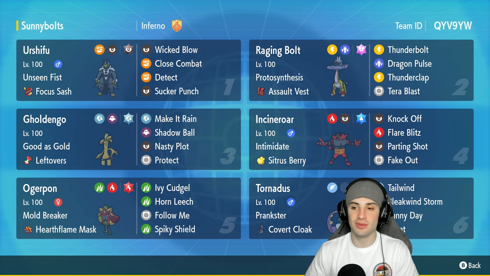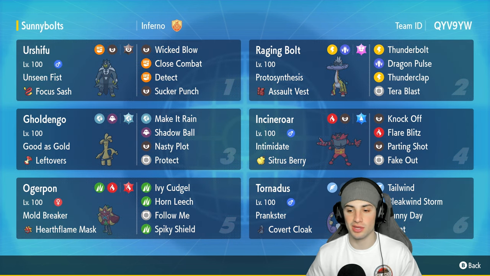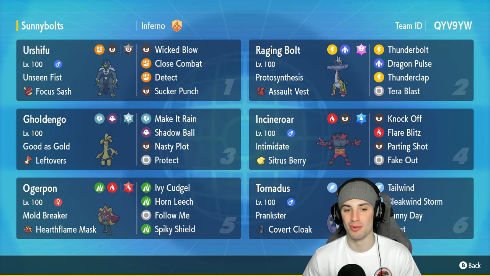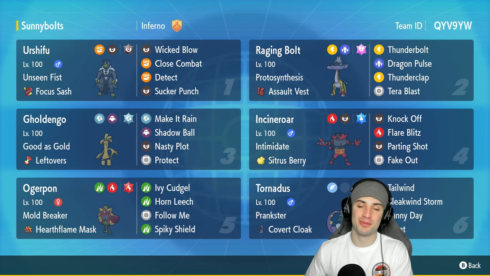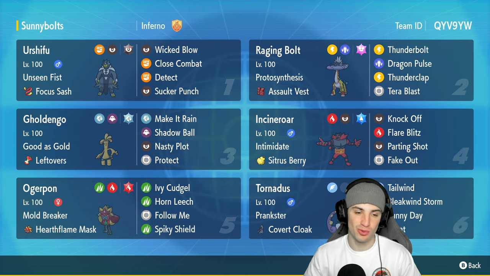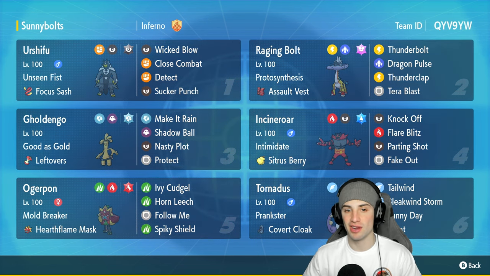Other Pokemon on today's team, we got two support guys. We got Incineroar with its normal moveset, and we got Tornadus with a pretty normal moveset, right? Tailwind, Bleakwind Storm, Sunny Day, Taunt, Covert Cloak. Yeah, that's pretty normal if I say so myself. Our final two Pokemon, one is going to be a big-time physical attacker. That is going to be Urshifu with Unseen Fist and Focus Sash. Great normal moveset of Wicked Blow, Close Combat, and Aqua Jet.